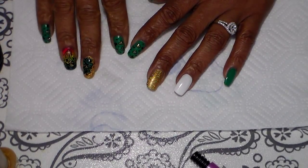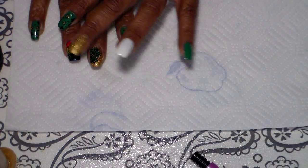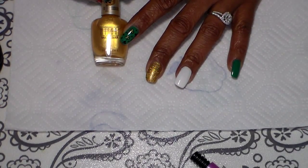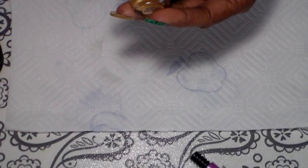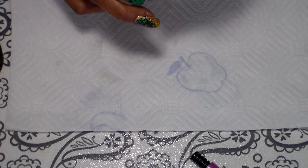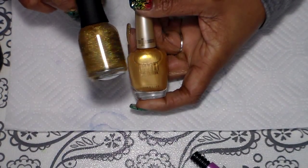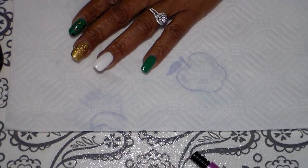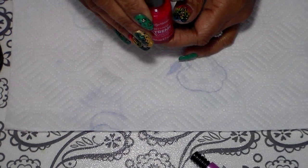Okay, and I'm gonna go ahead and show you the colors that I use for the rainbow. Oh, I forgot to tell you, I use this Milani also. This Milani, I did a coat of this Milani on this finger right here, and right here, and I did 2 coats of the oily after the Milani. Okay, I did a rainbow. I started with red here from Sally Hansen.